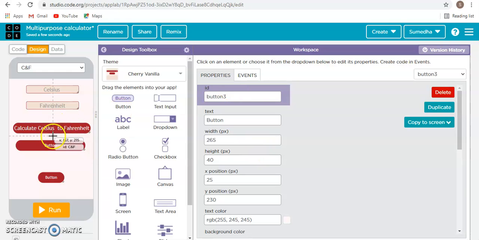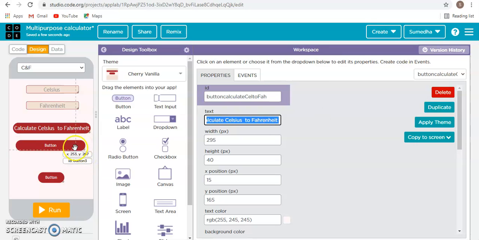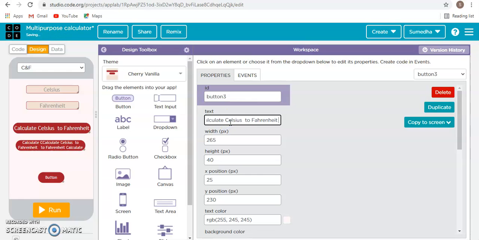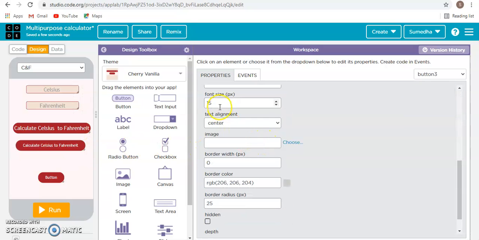Same thing, I'll just copy paste it here. Calculate Celsius, and I'll make it 20.